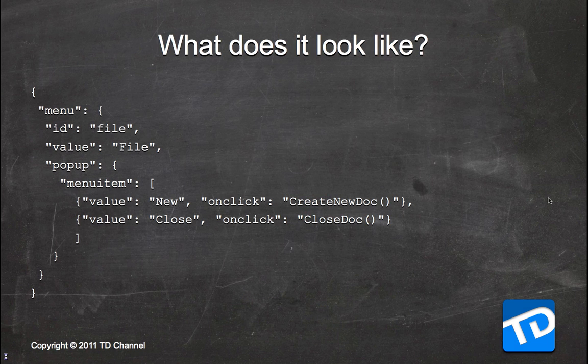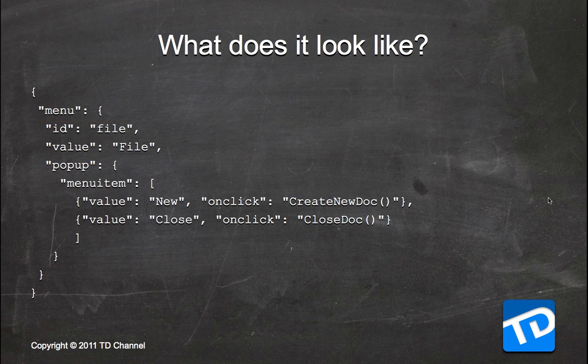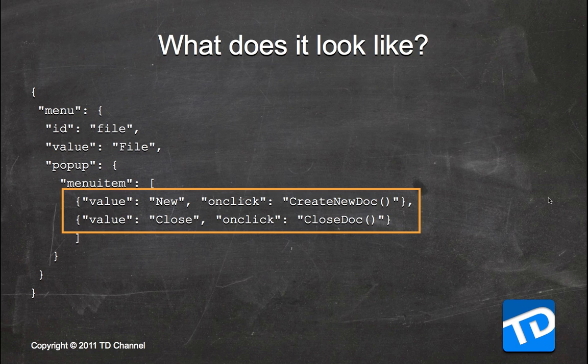So what does JSON look like? We have a little bit of a JSON snippet right here. This here is an object. As you can see, it starts up with curly braces here on top. And then we go to the first key element. It's called menu, and there's a colon. And then the next value, instead of being just a string or something, is another object. So what does this object have? It has the key ID with a value file, the key value with another value file. And you just have several elements like this, and as you can see, it keeps going down all the way to menu item, and the value for menu item is an array. But hey, as you can see here, it's an array of objects.